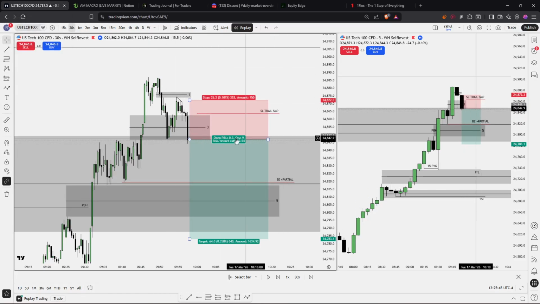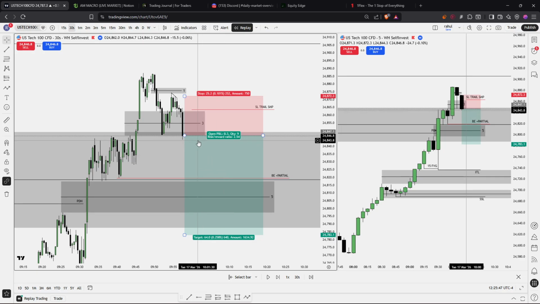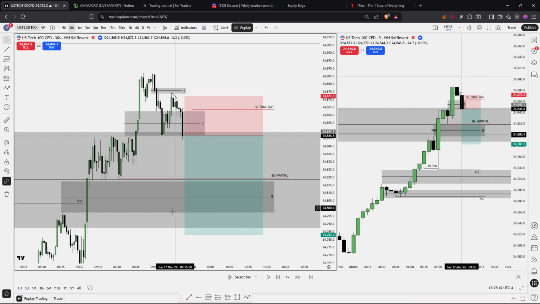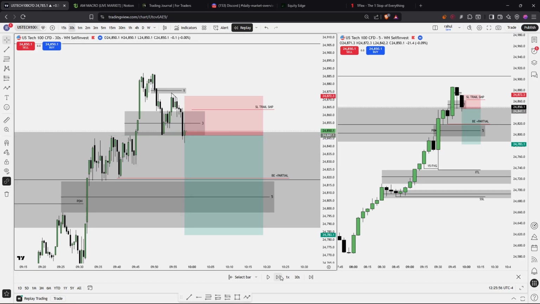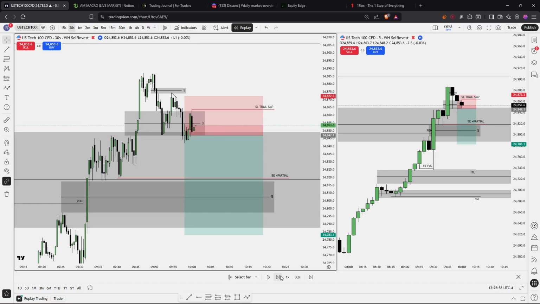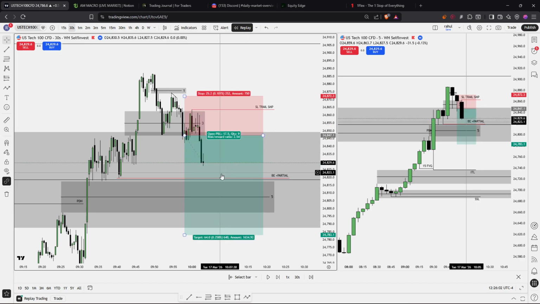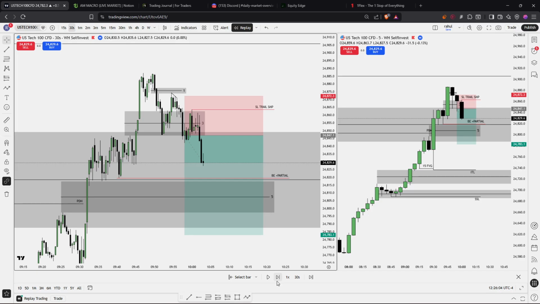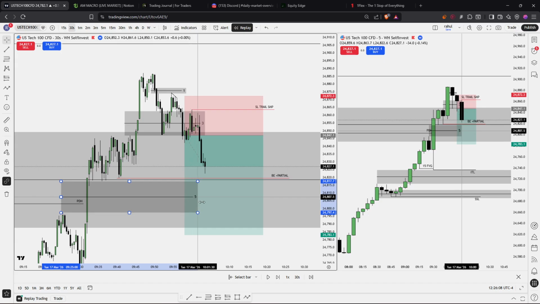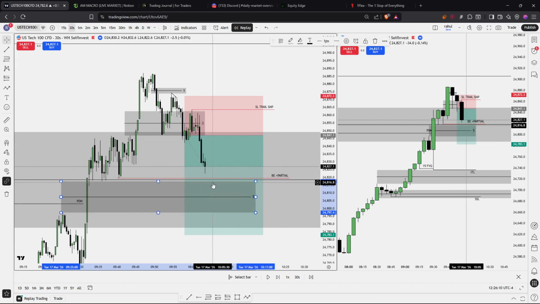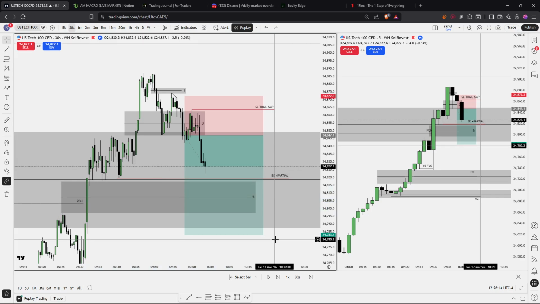So as you can see here, I had taken my entry around here, and after the S&P 500 tapped this 5-minute FVG, I trailed my SL. You see here, I'm waiting here. I have not trailed my SL here. I'm waiting here. I think at this point the S&P 500 had already tapped this 5-minute gap. Can it be shown? I don't think it can be shown here.